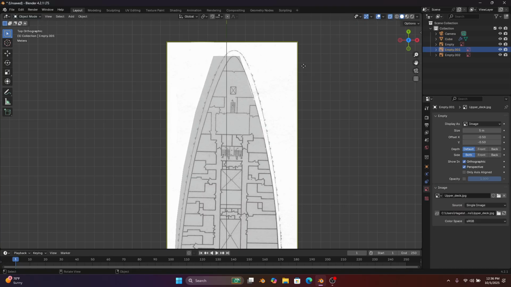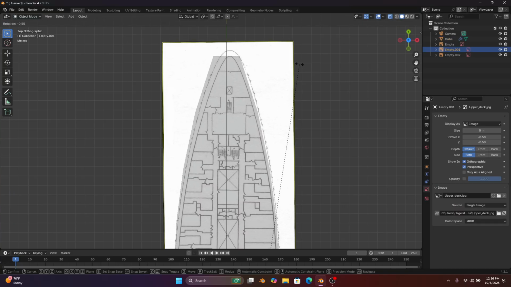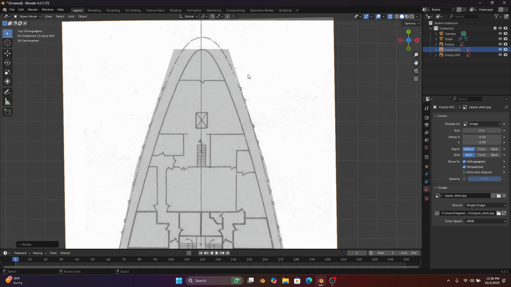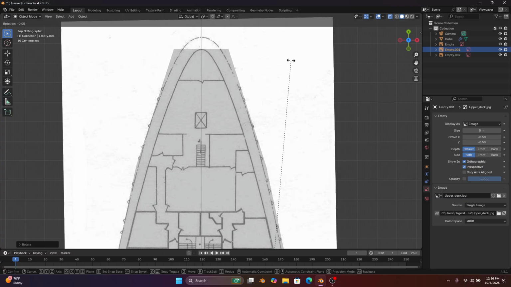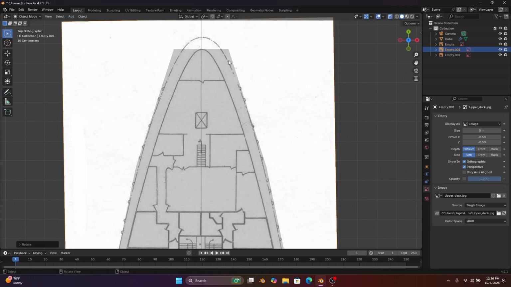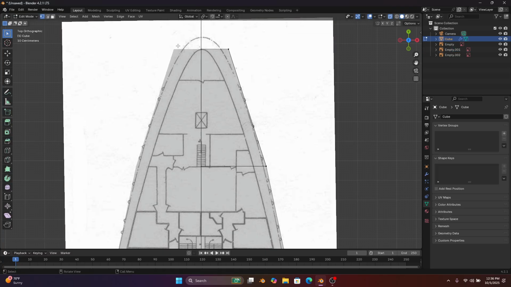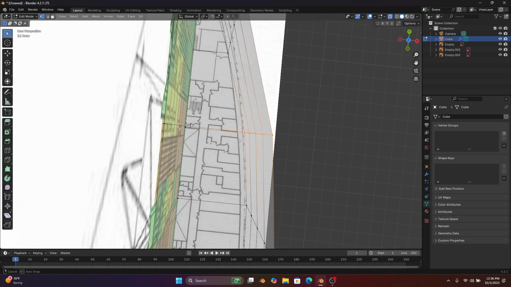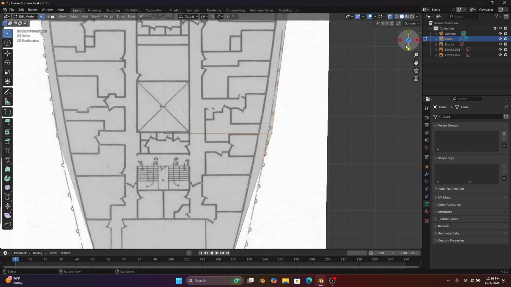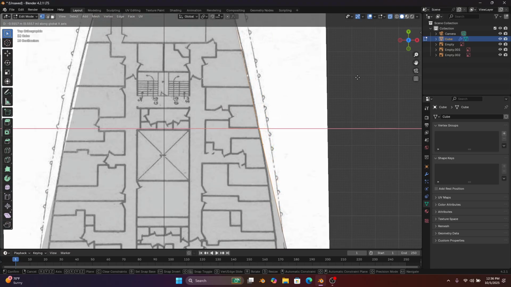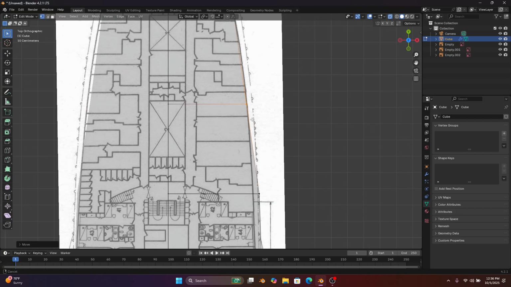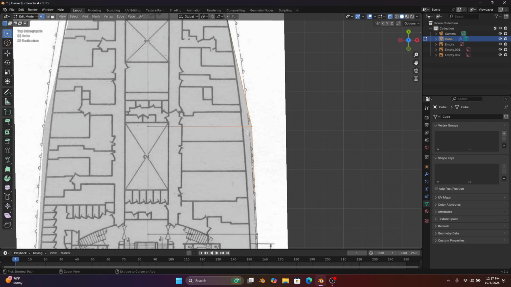Okay, what we're going to do is line this up a bit. So, about there. This needs to go in just a little bit more. It's not too difficult. You just gotta make those little adjustments. You're gonna have to rotate this image once every so often. It's a bit annoying, but it's worth it.